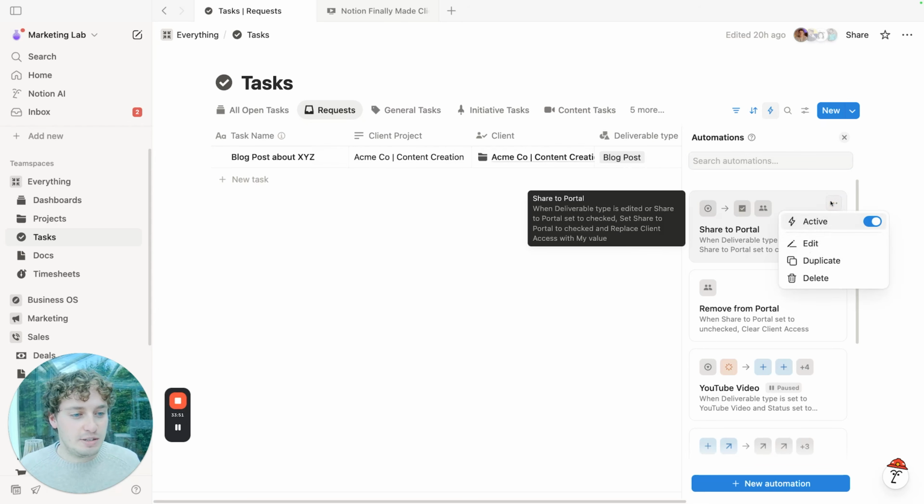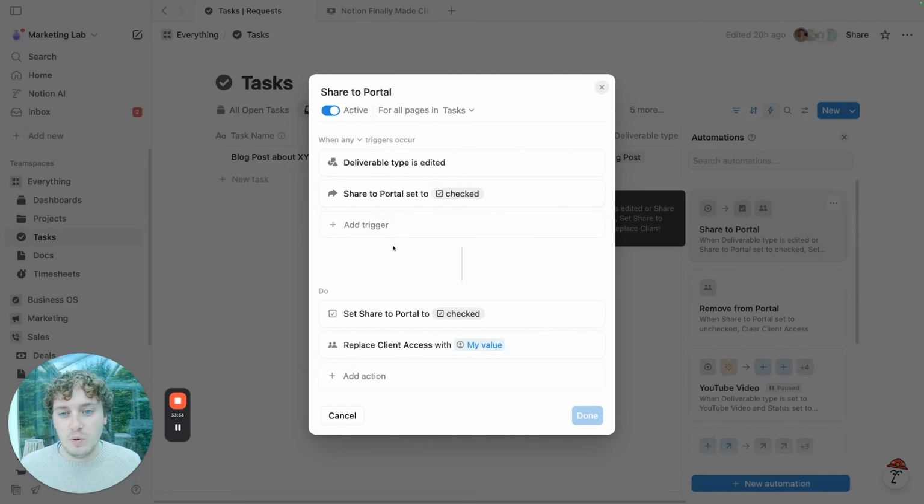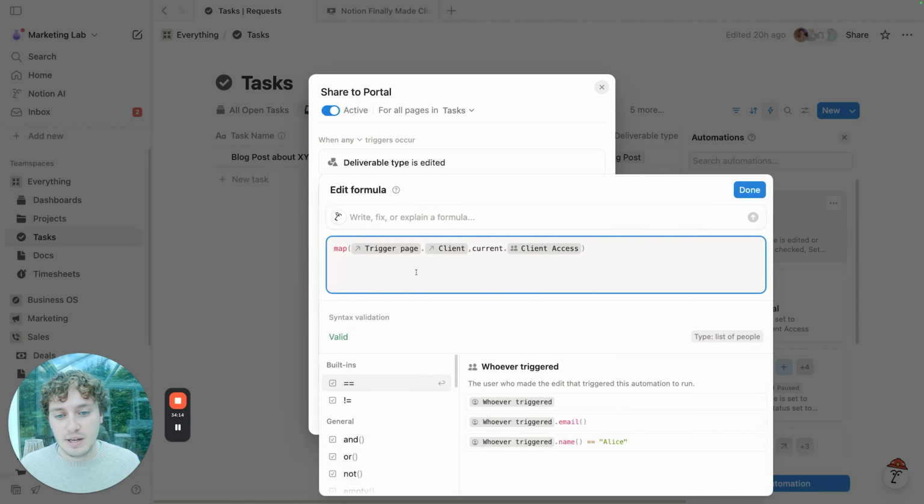So to share it to the portal, we can see what is happening is either the deliverable type is edited or the share to portal checkbox is checked. So for the share to portal checkbox, if it's checked, what it's going to do is add to our client access property, and then we've got a specific value. And this value is basically finding the client access from the related client project and then adding them in here.